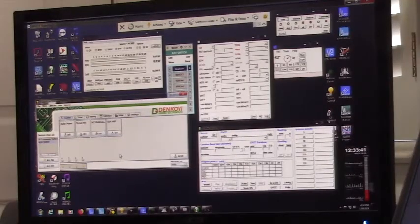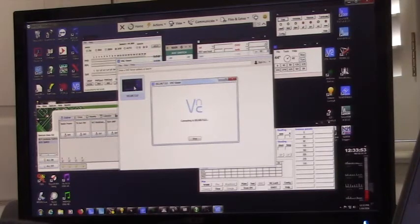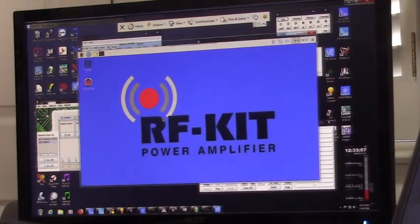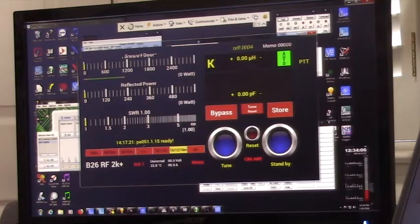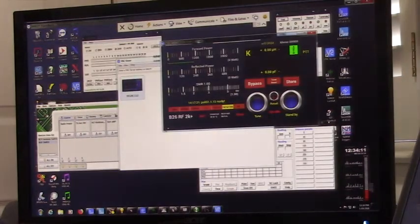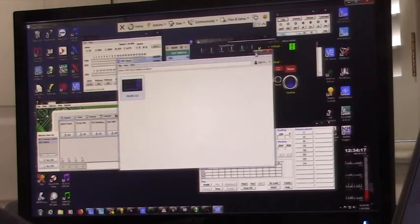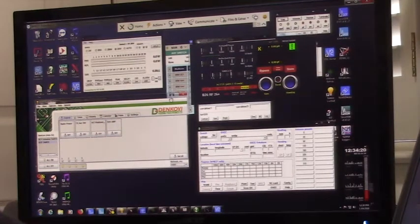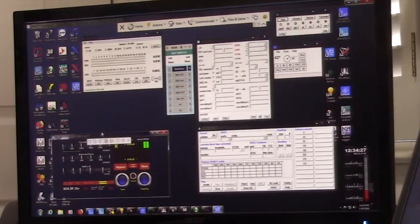Now there are no feedback indicators here on the switch, but what I can do is open up the VNC viewer, and there is a VNC server on the amplifier, which comes alive. And there we can see the front panel of the B26 amplifier, and we can make this just a little bit smaller. I'm using TeamViewer to display the screen of my main ham shack computer here in my remote ham shack in town. And I'm just going to move this display panel down here to an open area.